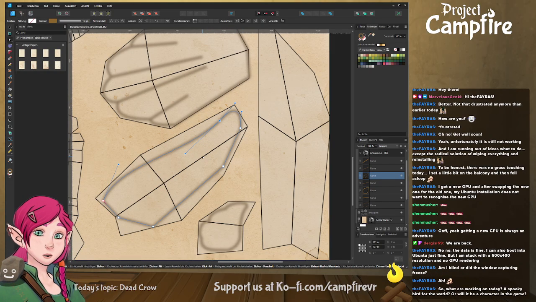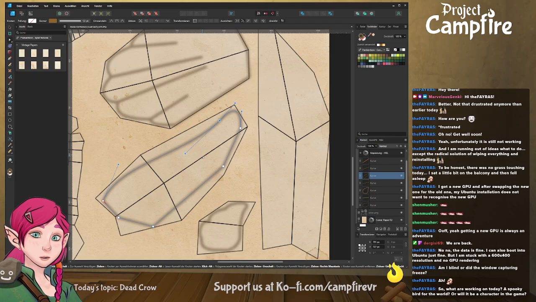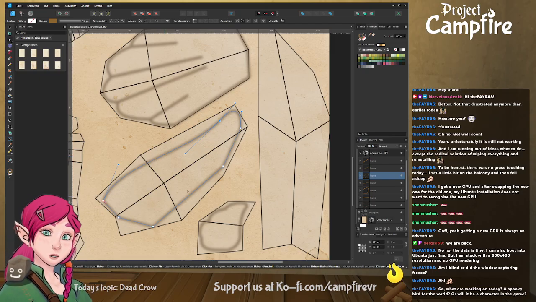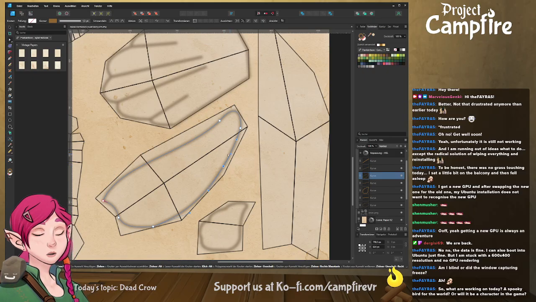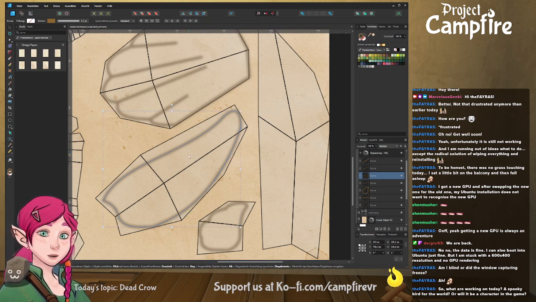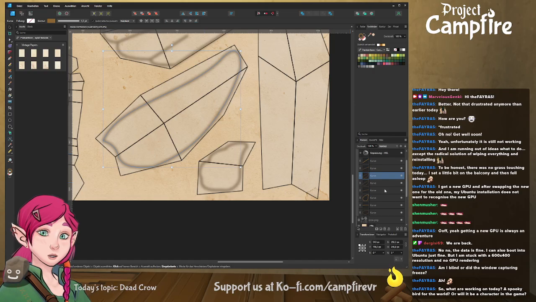So what are we working on? Spooky bird for the world. Yeah. This is a skeletal crow that will be living in the graveyard. But since we want to have a pet system, I thought that would be a cool and quirky pet for people who want to be a bit more edgy, you know. So let's have this baby here.